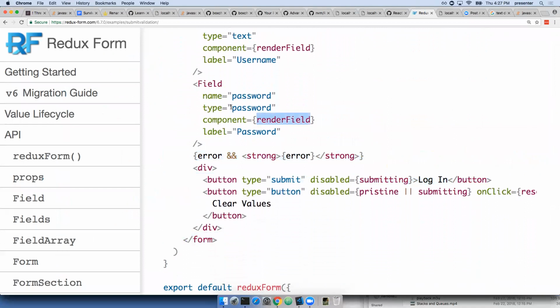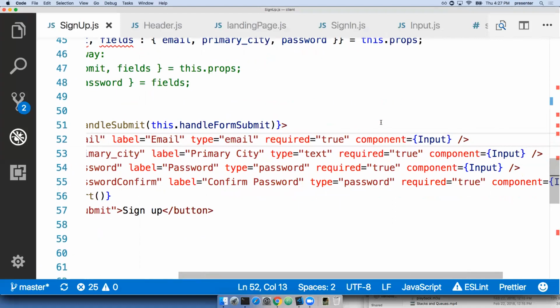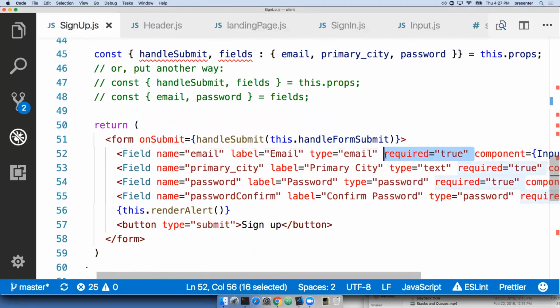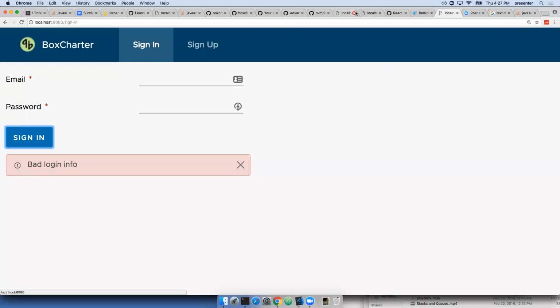And the fields have names, types, and labels and components. And I believe I actually do the same thing, name, label, type. I have a required, but I doubt that's the problem. Although I can certainly try taking the required off and seeing, but I'm pretty sure that my personal project has that required and it's not a problem.